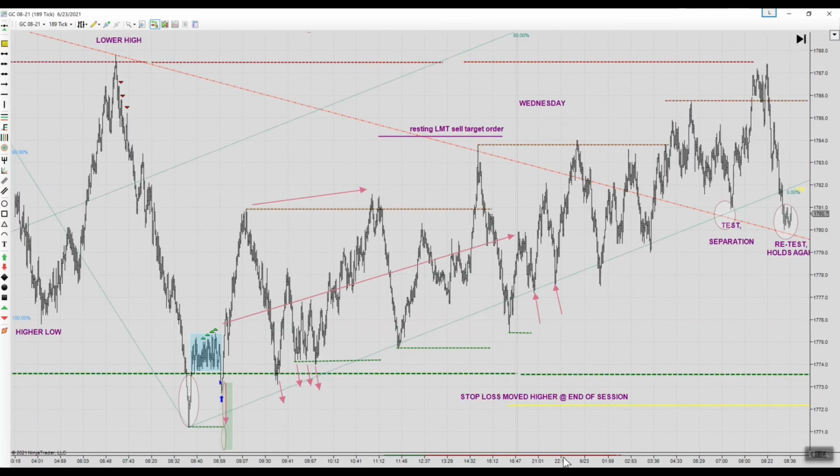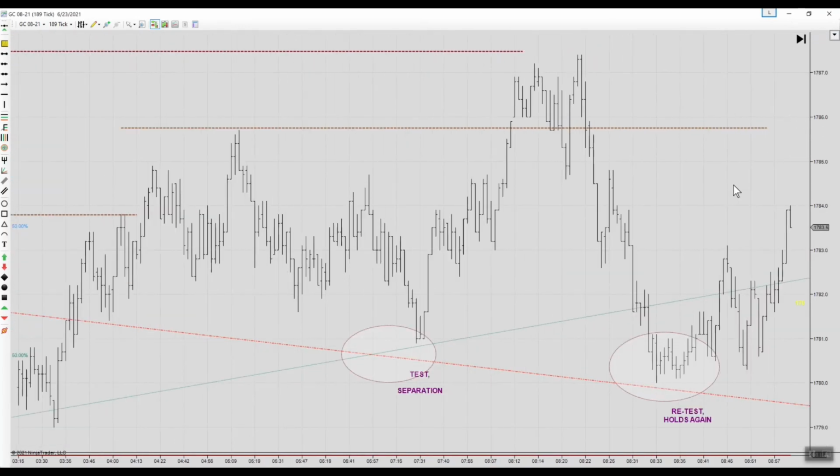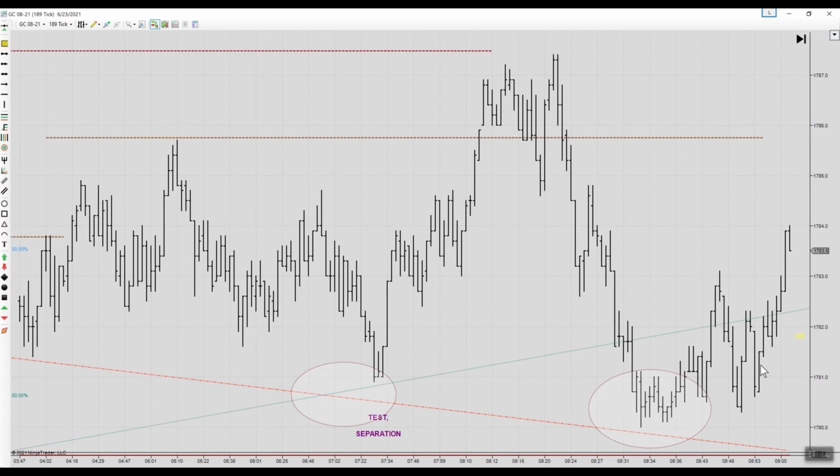Therefore, in a mean reverting context, I'm risking for price to rotate back to the downside, in effect erasing all my profits. Since I already missed my target once right here, I decided to very intently watch the price action as we were nearing here the opening bell. It was encouraging to see that the buyer stepped up to defend here above 1780 and send us back towards the high.